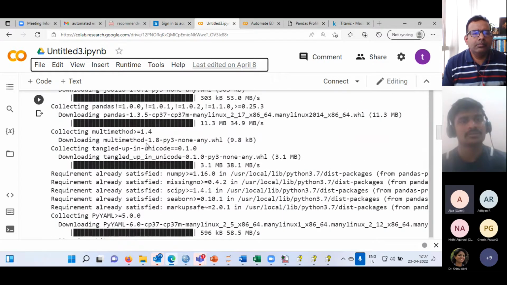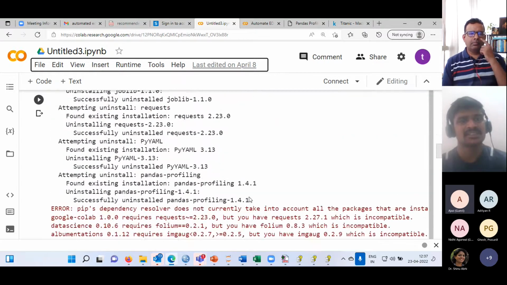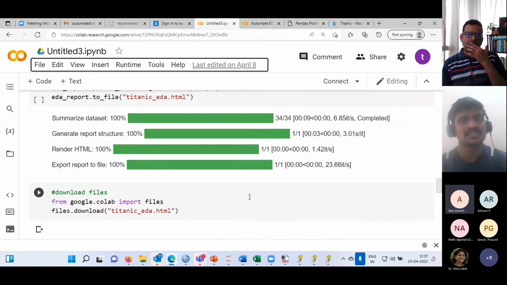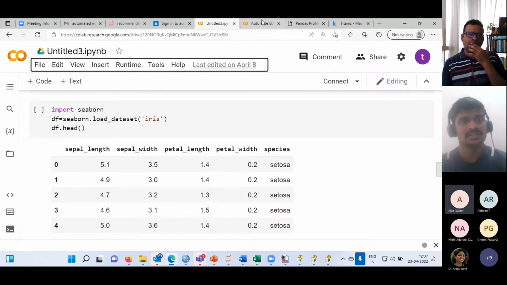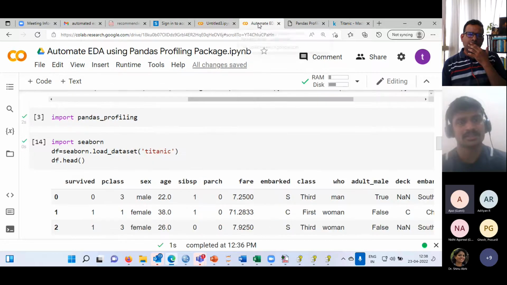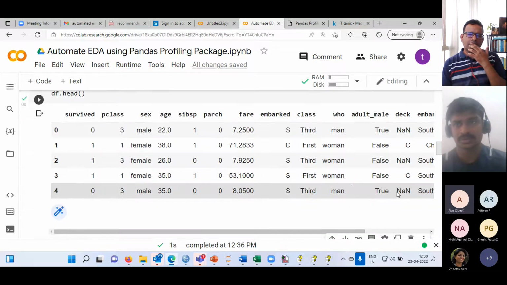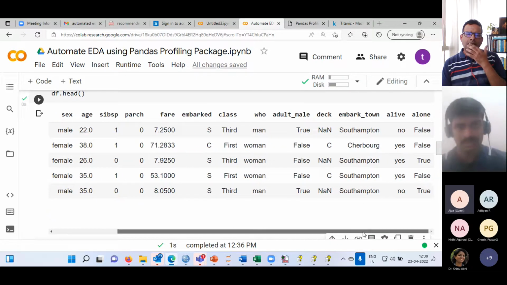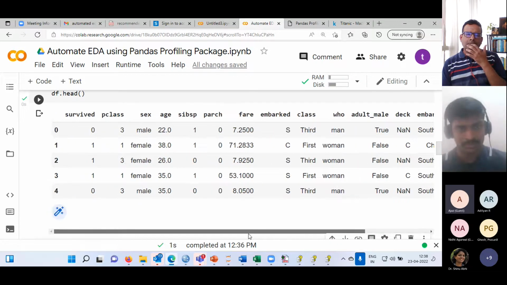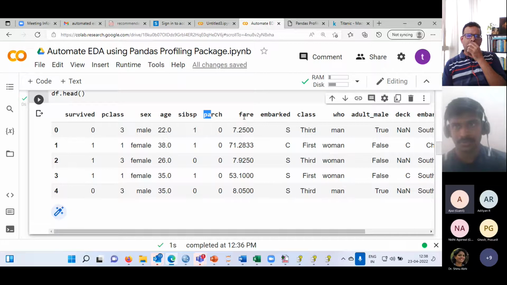Fare is there, embarked is there. Passenger class, gender, age, siblings or spouse. This is parents and children. This is fine. Fare is fine.